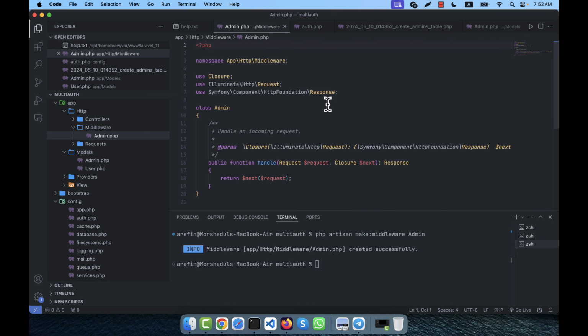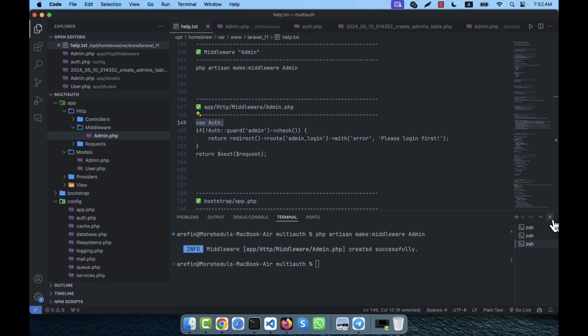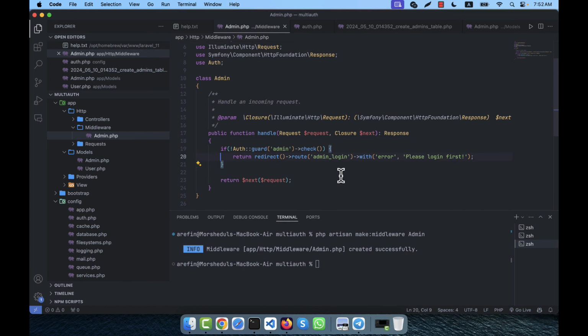Okay, so in the admin middleware I have to write the use auth in the top. So here I call the use auth, because when admin will go to give his information or the admin middleware, that means if a user or an outside visitor wants to access any route of the application that is under the admin middleware, then some checking will happen. So it is very important here. Remember here, before going to the next, I am going to call it.